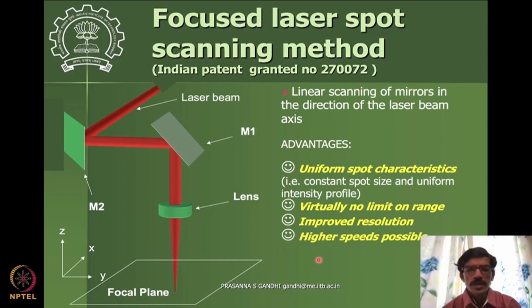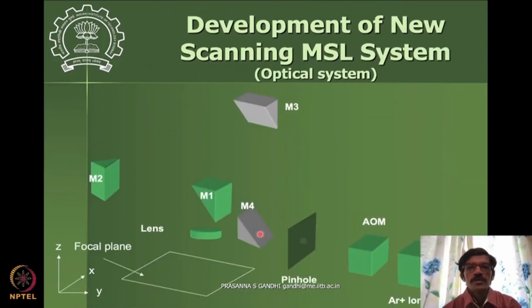Now to do this scanning in a very precise fashion, we need stages. The entire system would look something like this, where your beam is split by using this acoustic modulator, which is basically a switch. You can imagine that if an electrical signal is given to this switch, then it will switch the light on and off in a matter of a few nanoseconds. That is what the acoustic modulator is designed for.